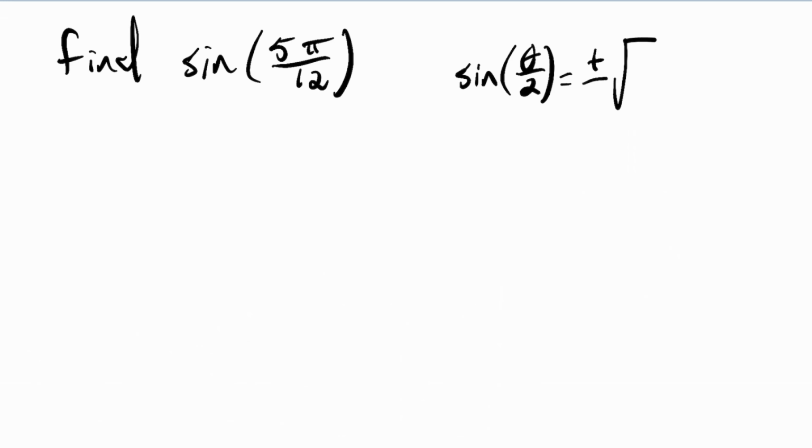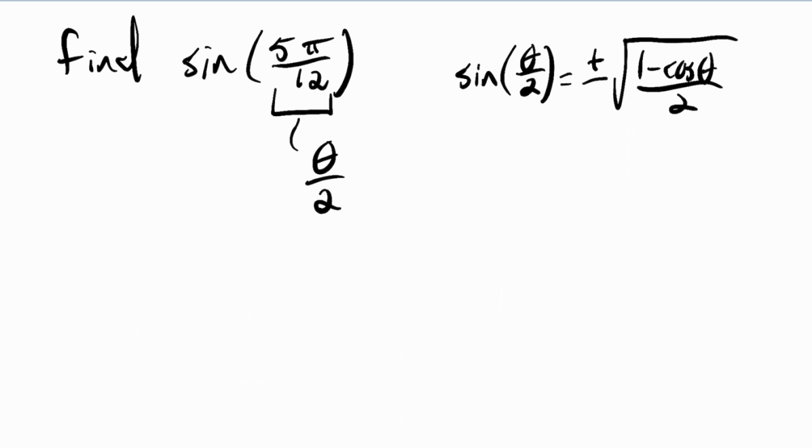So we have the identity right in front of us. Plus minus square root of 1 minus cosine theta over 2, that is the half-angle formula for sine. So what I need to do is take this angle and think of it as being half of some angle theta. I'm not told what theta is to start with. I'm given an angle and it's half of something. I have to figure out what that something is to use in the formula. I'm going to have the whole theta there, whereas the angle that I'm asked about is half of the angle that we end up using.